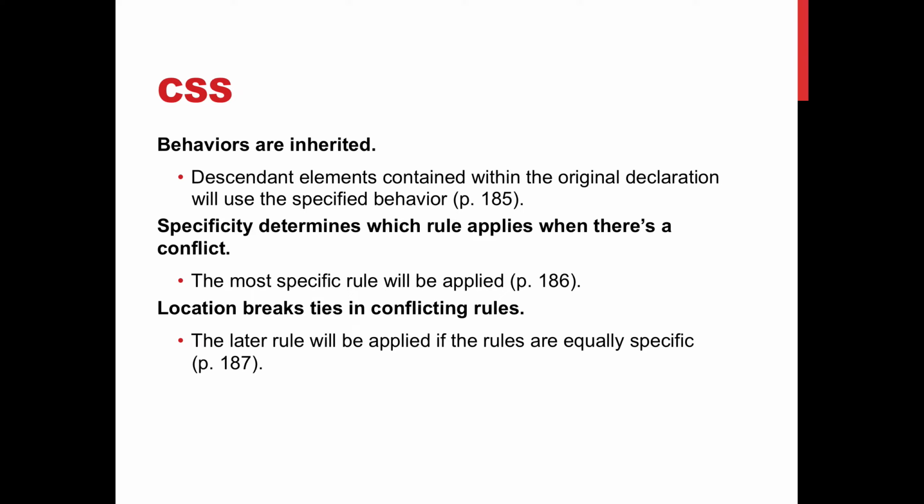And so if there still is a tie, the rule that comes later in the document wins. We're going to look at some CSS code here in a second, and you're going to see that it goes in blocks of text. And so the block that is written last breaks the tie. Let's say that you declared body to be Helvetica up at the very top, and then you declared body to also be Arial down at the bottom. Well, it's going to go with your most recent thing. So the thing at the bottom is the thing it's going to go with.